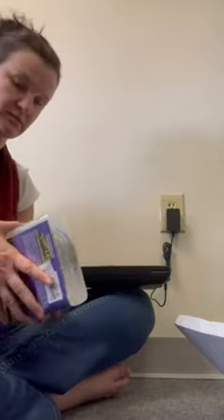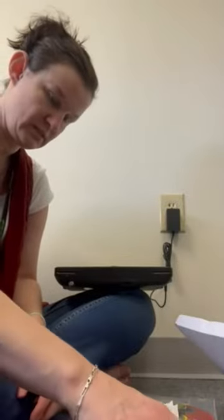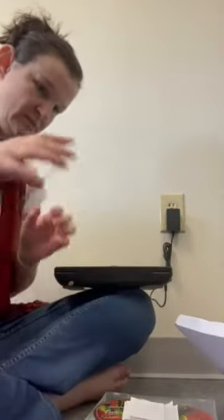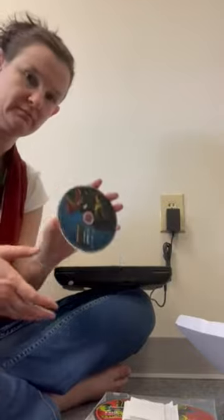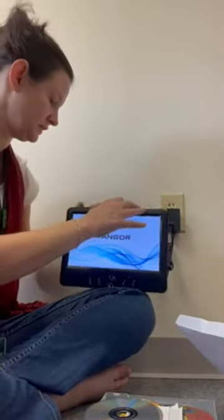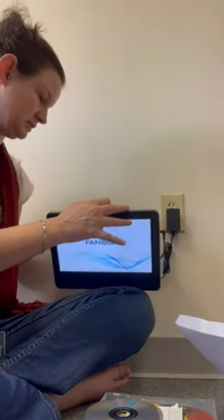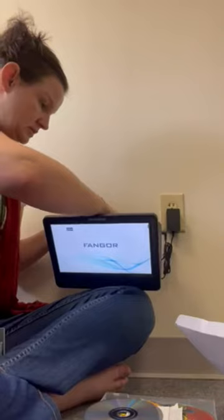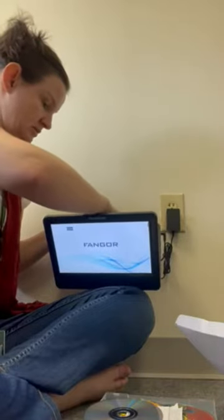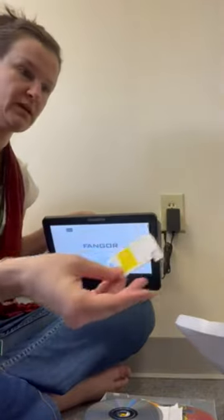System loading. So I'm just gonna take out one of these Ninja Turtles DVDs to test it. Alright, let's open her up. And I'm gonna take out this tab that was in there.